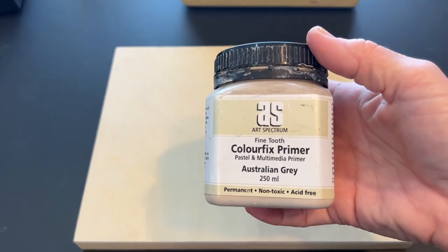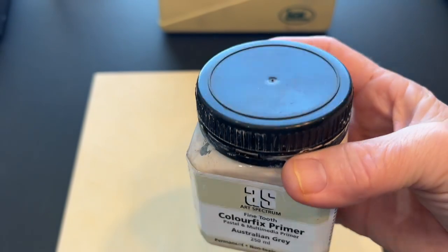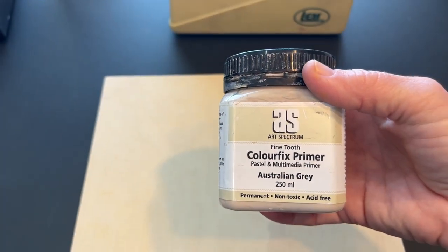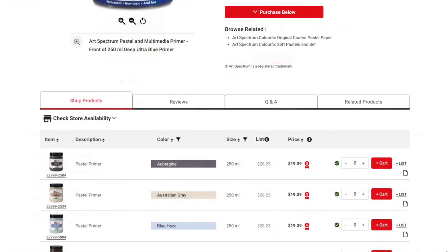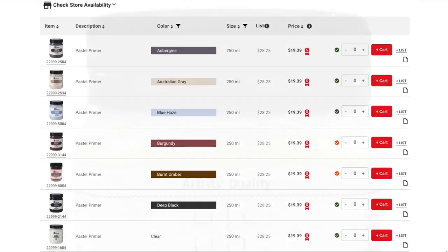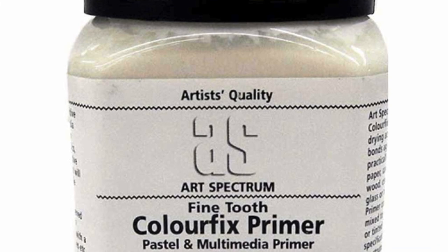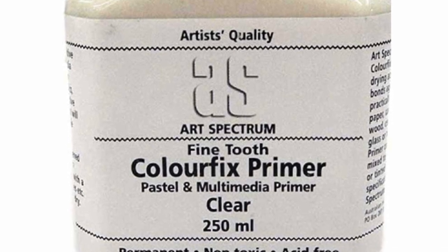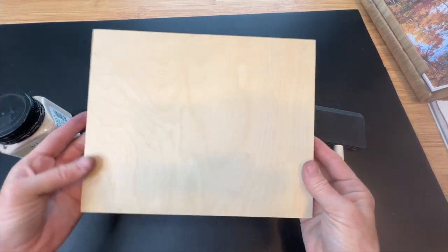I'm prepping my surface with a product I actually really love. I forget I have it sometimes. It's Art Spectrum Color Fix Primer. This color is Australian Gray, but it comes in all kinds of different colors as well. They also even have a clear option. So you could actually create an underpainting, for example, like on a piece of watercolor paper, and then add this product to give a little bit of tooth or texture. You can hear the texture as I'm rubbing my fingers across this board that already has the Color Fix Primer.